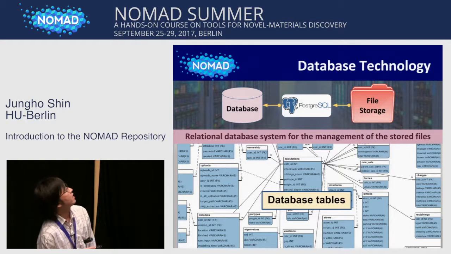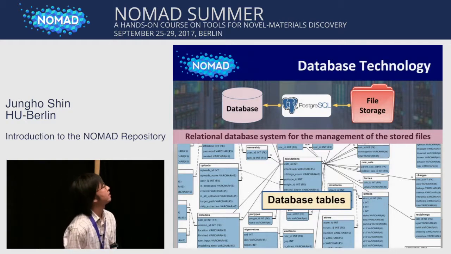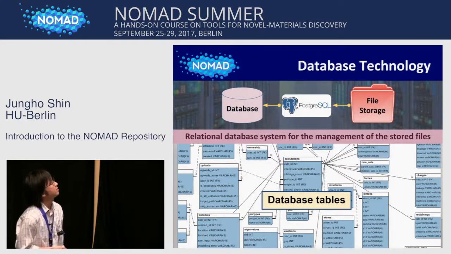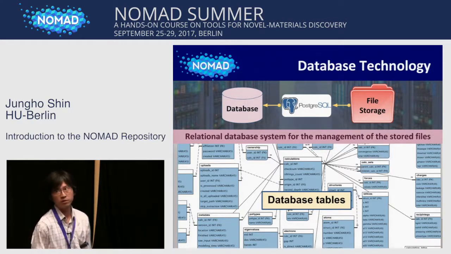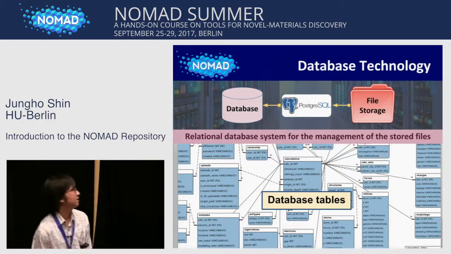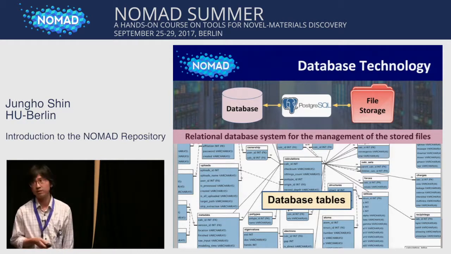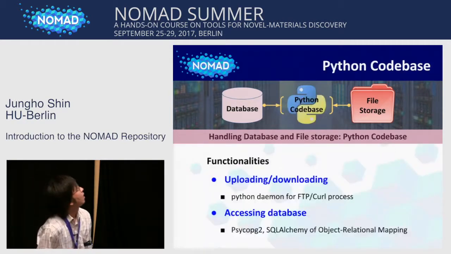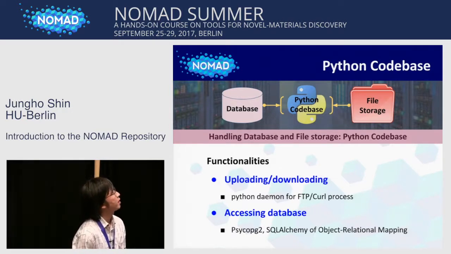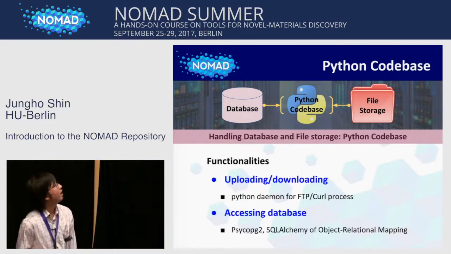And we also used PostgreSQL technology to create a relational database system for the management of the stored files. This is part of the whole database schema, and you can see the many relationships between database tables. And for handling the database and file storage, we developed a Python code-based system.